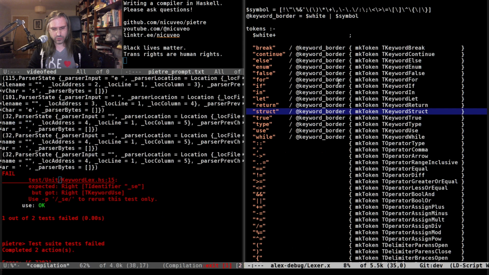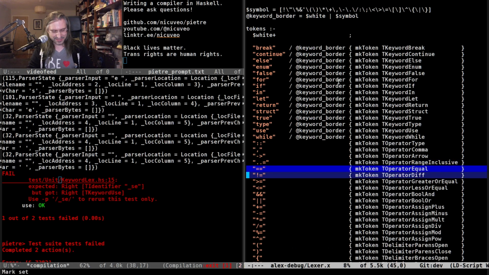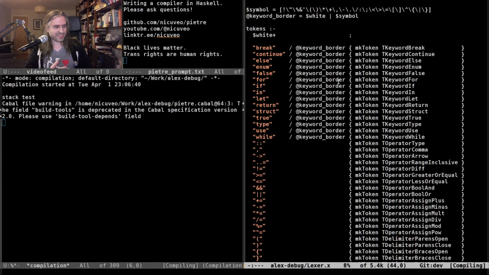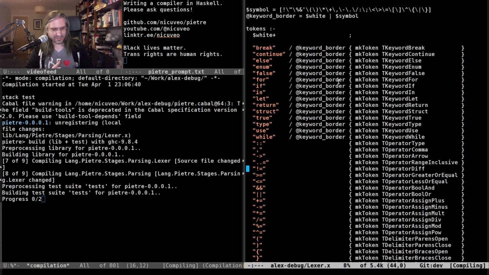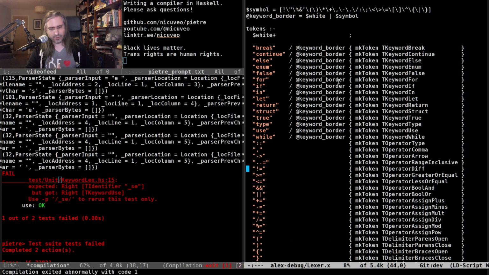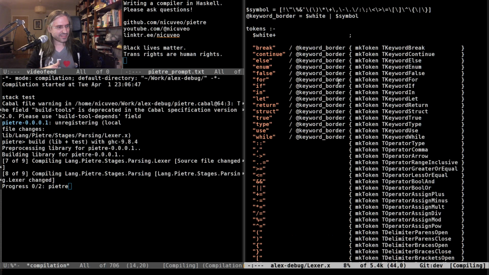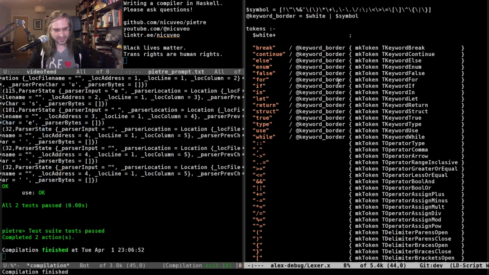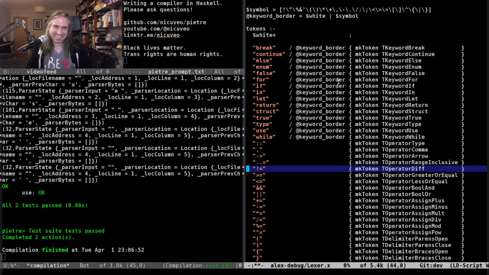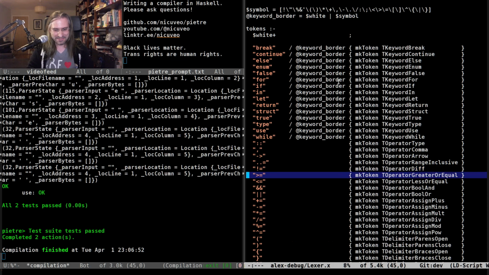I remove while, and let's remove even equals equals. Oh, okay, it's still broken. Let's try this one. Okay, now I've removed this operator here, and it starts working.